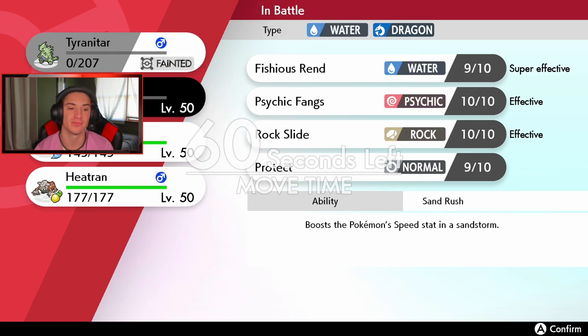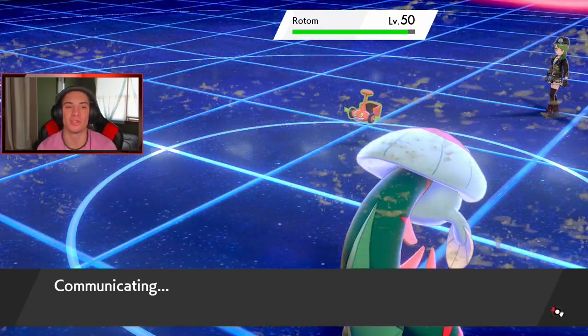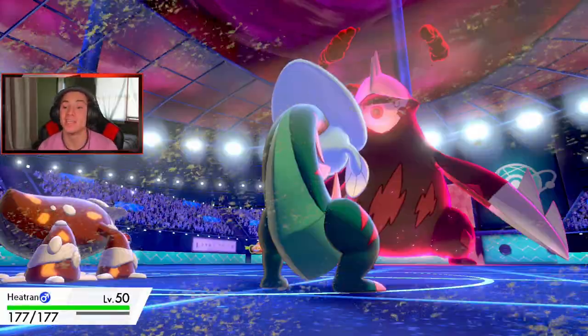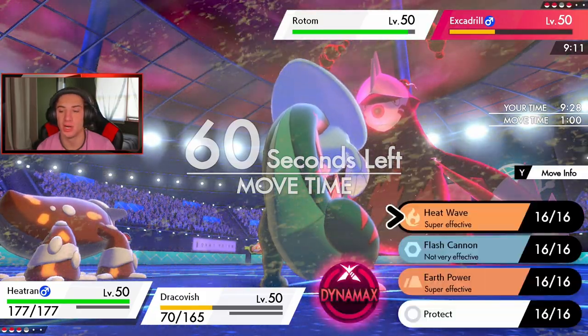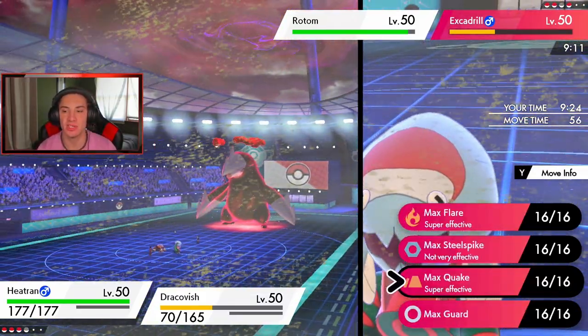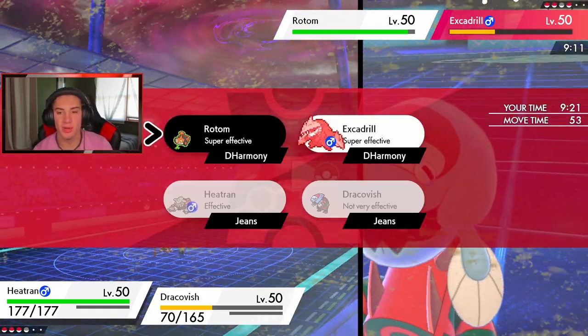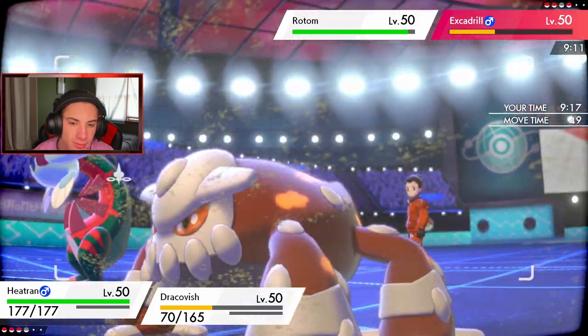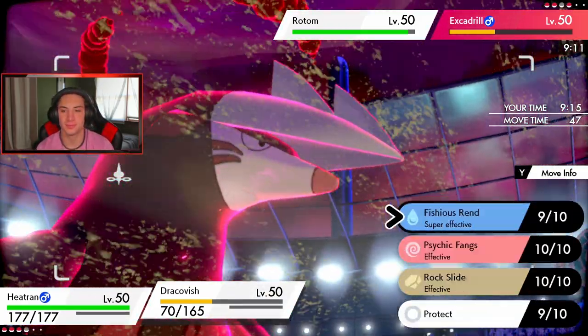We got that fire typing. We could change up weather. We can do a lot here. My boy Heatran, let's get after it. Let's get after it, dude. You're taking a Dynamax. Do I go for the Quake? You might have Ally Switch. I really don't want to go for the Quake. I'd rather change up the weather, put it in Heatran's favor. Take out that drill.